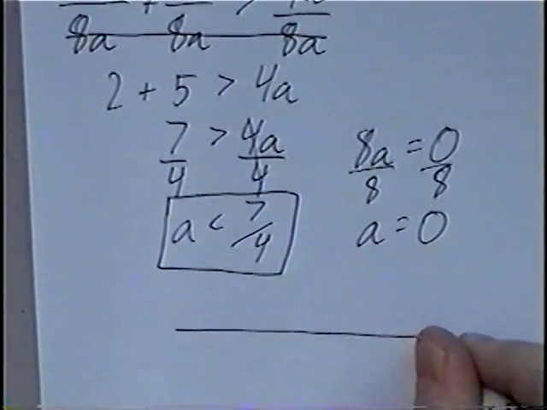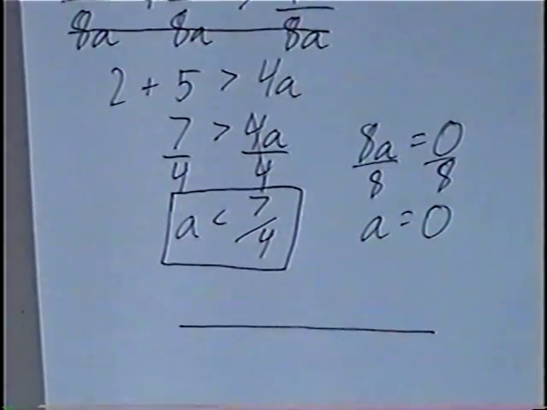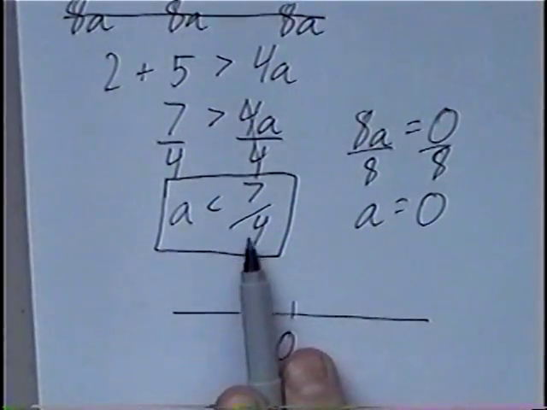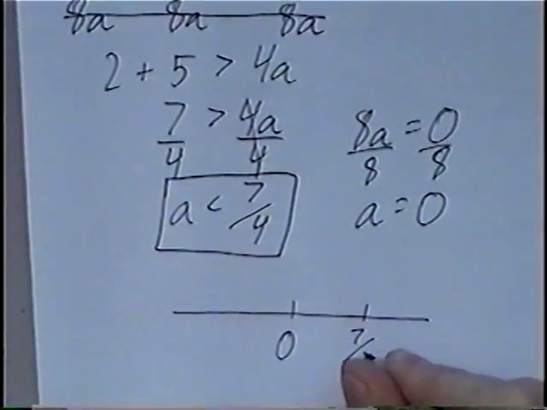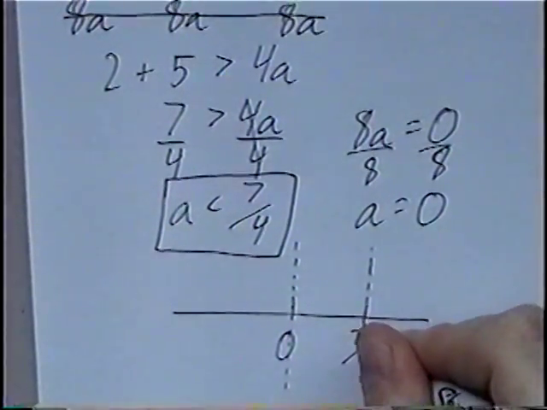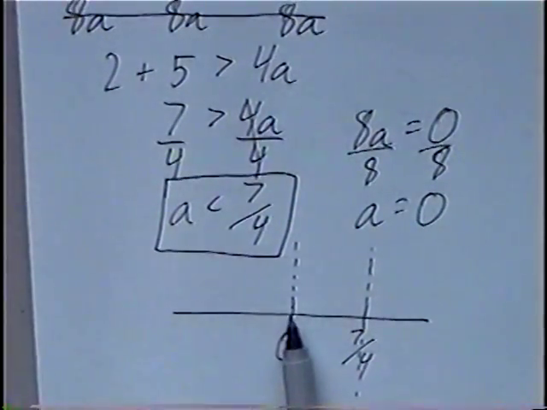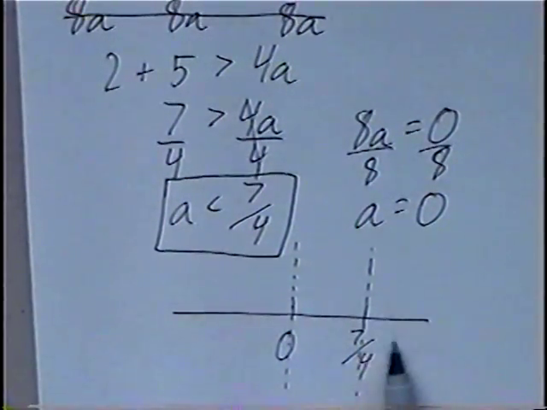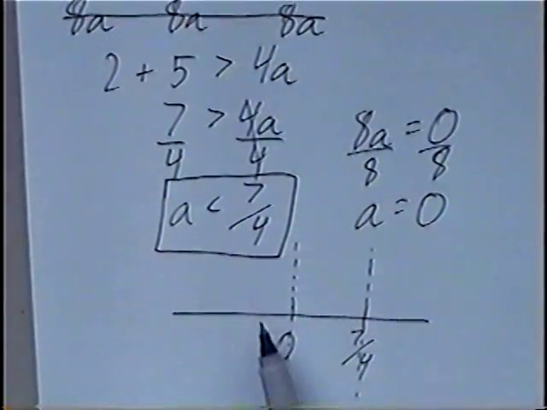Once you have the possible answer to the inequality, as well as answers that can be eliminated, what we want to do is look at a number line to eliminate any other possible solutions. For example, the 0 we put on a number line, and 7/4 we put on a number line. Separating the number line at 0 and 7/4, we'll have 3 sections. The first section is all the numbers less than 0. The middle section is the numbers between 0 and 7/4, and the last section is all the numbers on the right. What we want to do is pick a number from each section, plug it into the original inequality, and see which of these sections will work.